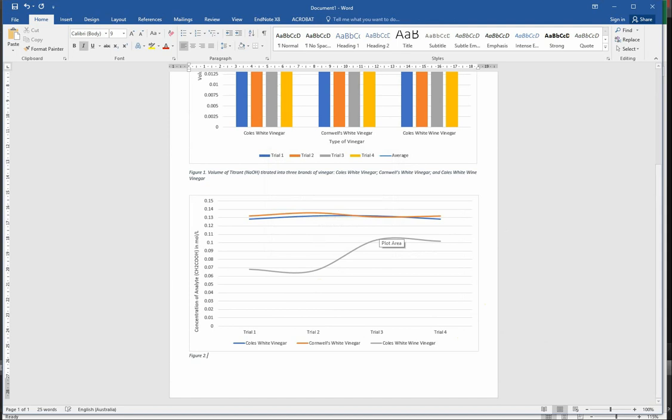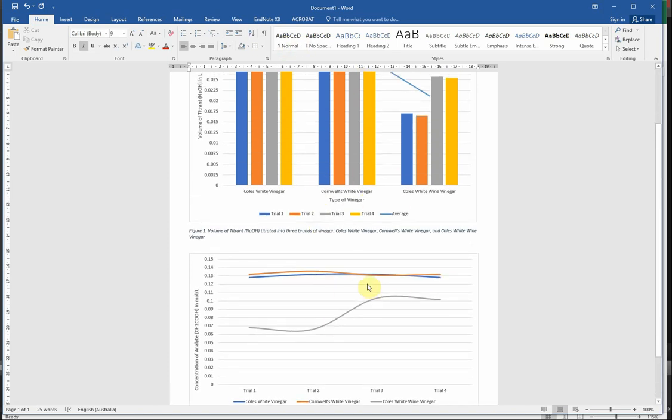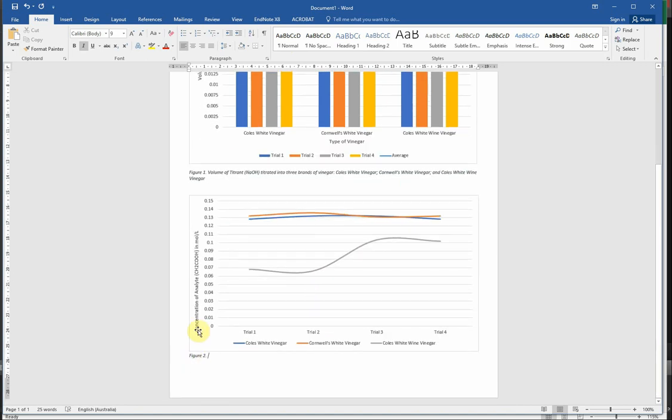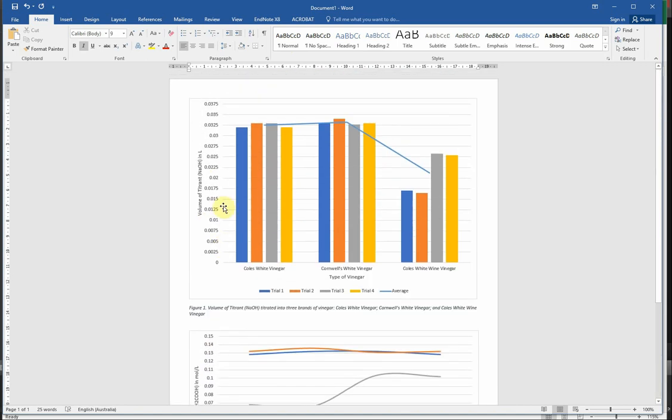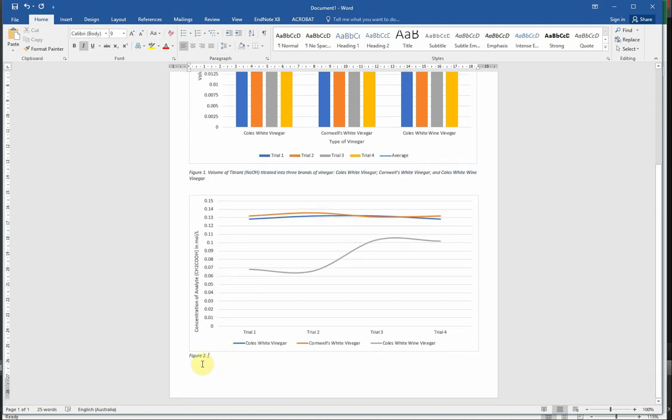So I remember in term 2, some of you guys had 2 figure 1s, so this will hopefully keep track. Just remember, however, the purpose of putting these figures in there is to have something to talk about. So you don't actually mention figure 2 until after you've talked about figure 1. So if you decide that you want to talk about this one first, just make sure that the figure titles are consistent with that.